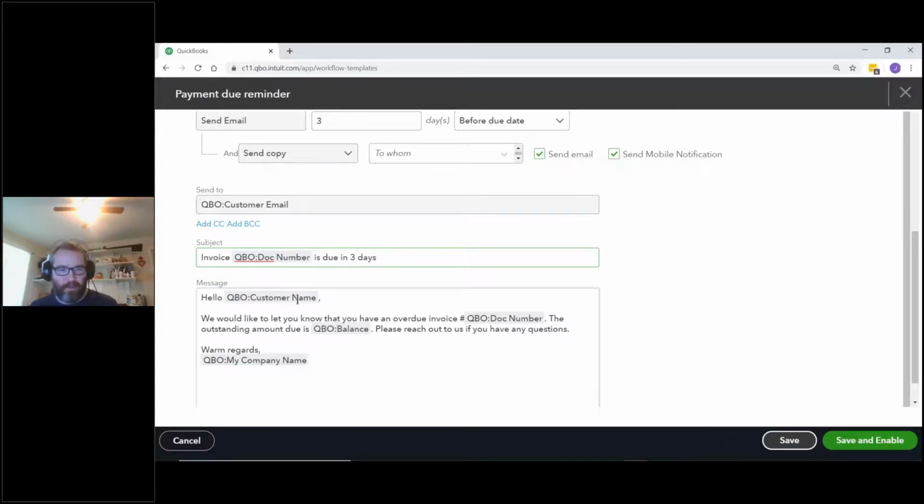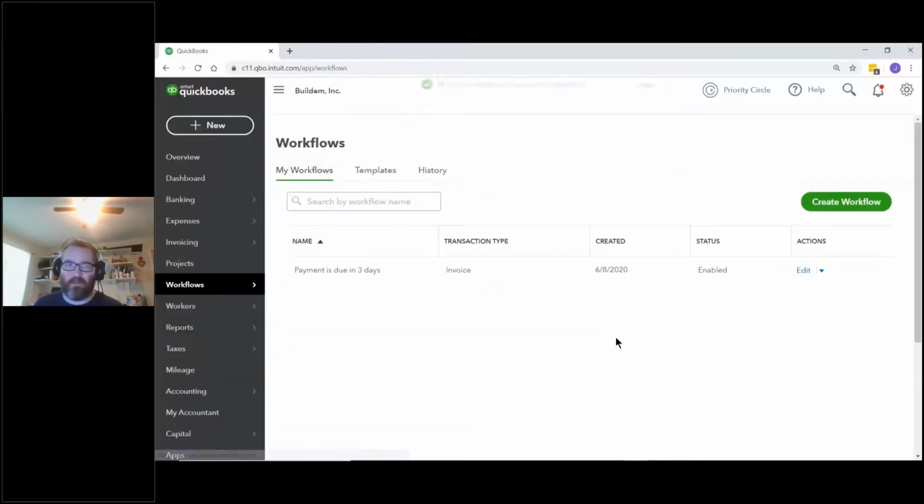Hello, customer name. We would like to let you know that an invoice is due in 3 days, right? The outstanding amount due is blank, and QuickBooks fills in these fields for us whenever it fills out these emails. Now, everything looks good. Save and enable.